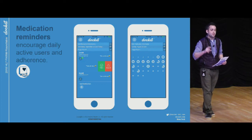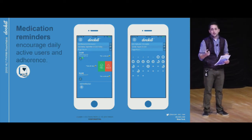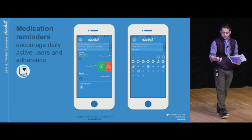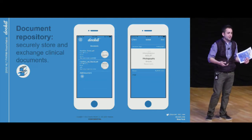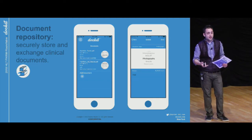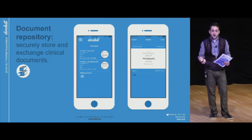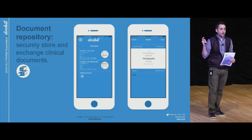The app is also smart enough to log that adherence, which you'll see here on the screen, and we communicate those adherence trends to the care provider as another data point when the patients check in. There's also a document repository feature. So instead of having to take binders of information from doctor to doctor, patients can use this app to consolidate documents, whatever those might be, directly in the app. Those could be photographs of an injury or claims or whatever. And providers on the other end can also securely and efficiently share documents back to the patient.